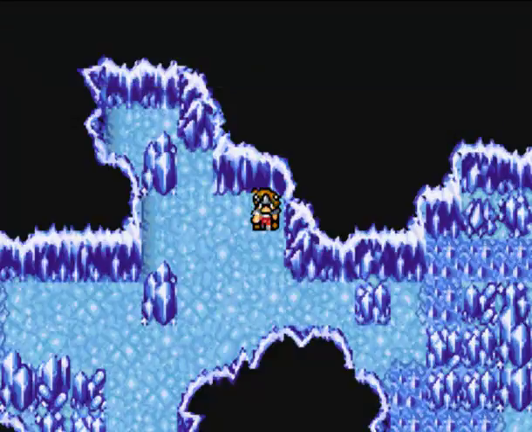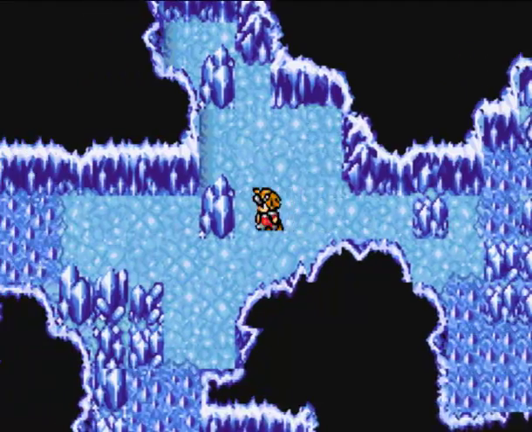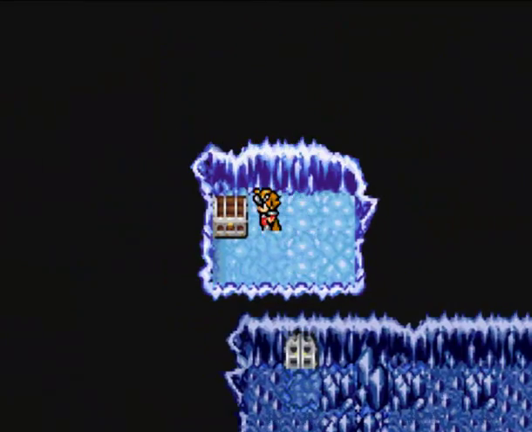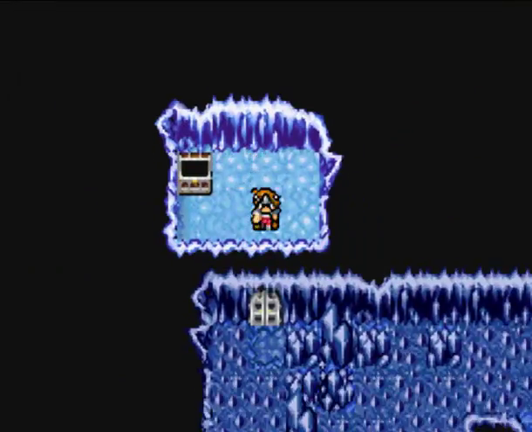And, okay, seriously! This has nothing to do with the Sunken Shrine! Yes, but we're in a floor that is reminiscent of the Ice Cave. Why is this here? Don't ask. I don't know. But open up this chest and we get 3,000 gil.